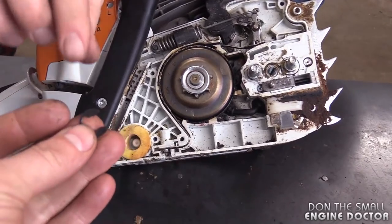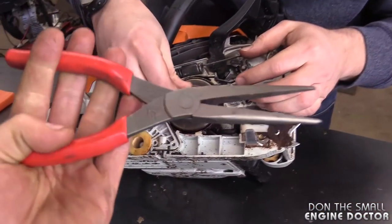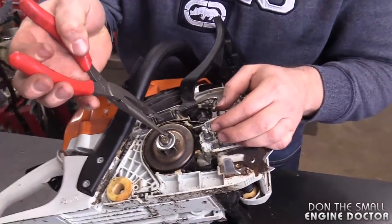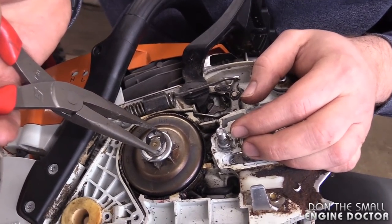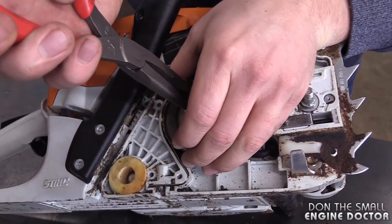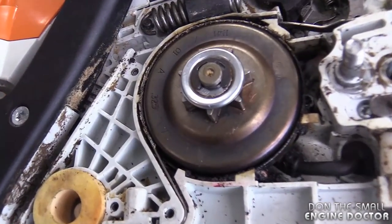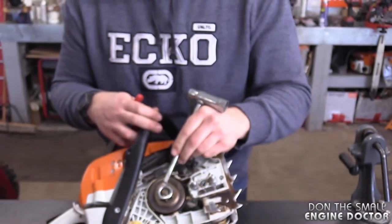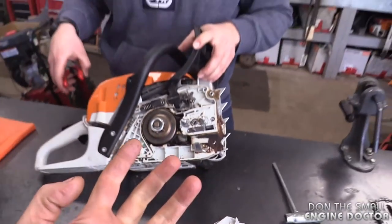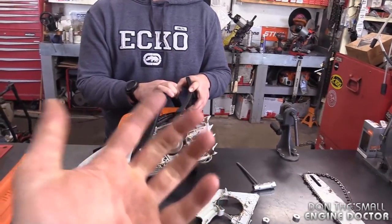Now to properly install this clip — would you say I'm snapping this on? You are. With the snap-on pliers. We're not endorsing snap-on. Try to keep your hand over, in case the clip goes flying. Wow, that's way easier than being a caveman with this tool. Absolutely. And with the screwdriver it's easy to stab your hand — not so fun. I have to admit, when I started working on saws I did it like that all the time, and I did stab my hand. I just don't want to see you do the same mistake.